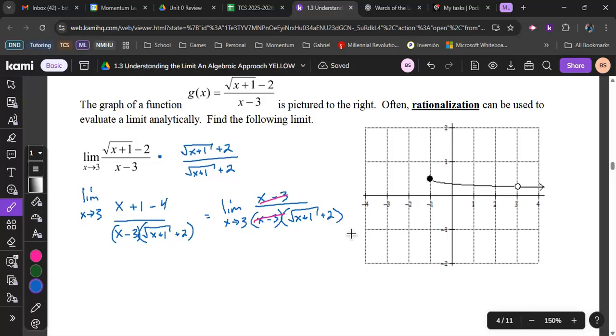Okay? And so now, remember, my first step, and every time I simplify it, is always to go back to that first step. Just plug it in. Just see if it works. So I'm going to plug in 3, and I'm going to get the square root of 4, which is 2, plus 2, 1/4. So this whole hole right here has to live at (3, 1/4). I know that's where it lives because I just figured out the limit.